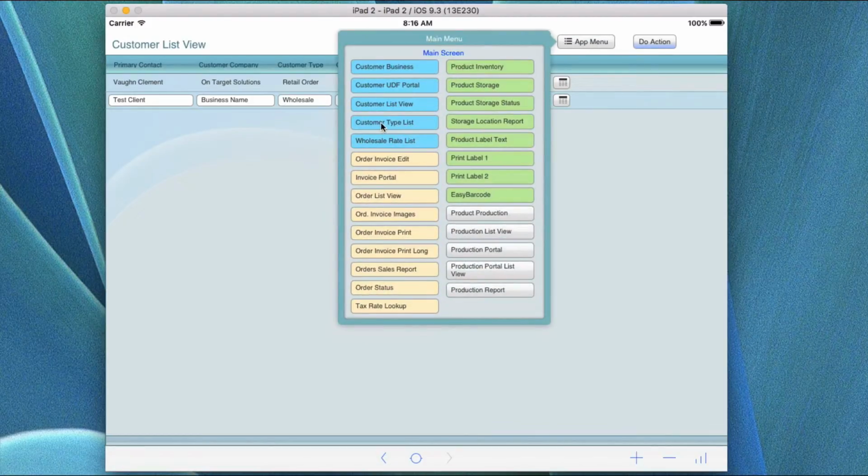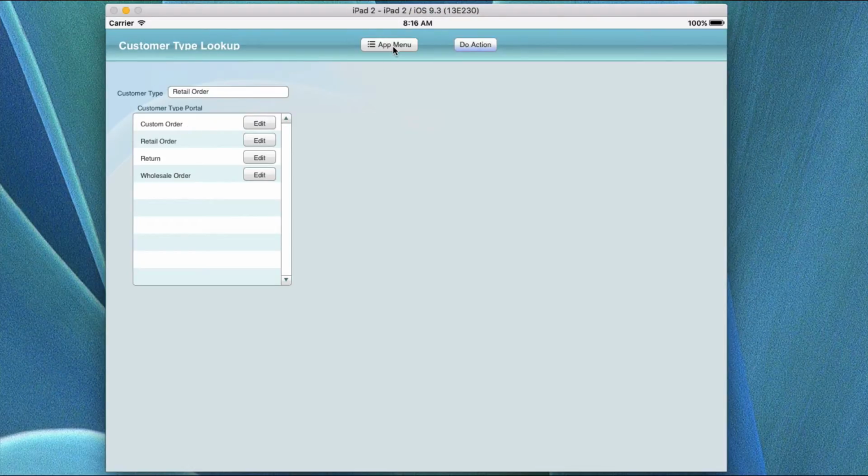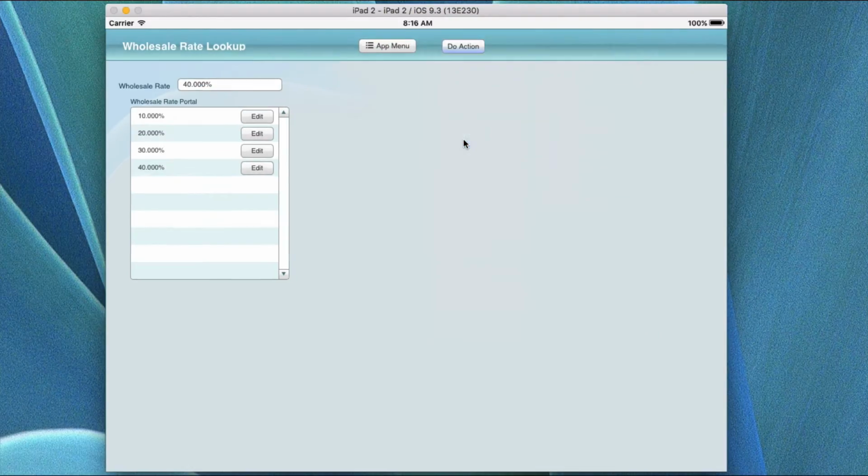Let's go to the next one, which is a type list. Now, the customer type and the customer rate view, we've looked at these, and we're just going to pop through them again. We've just shown you this one, and we worked on that. And then the wholesale rate is the one we showed you earlier, where you can set your rates in here. Now, in this particular screen, you can have anything you want in here. These are not connected to something that, if you change them, is going to be critical. You can put any rate number that you want in it. You can have 1%, 1.2%, or you can have a number of decimal places if you need to.